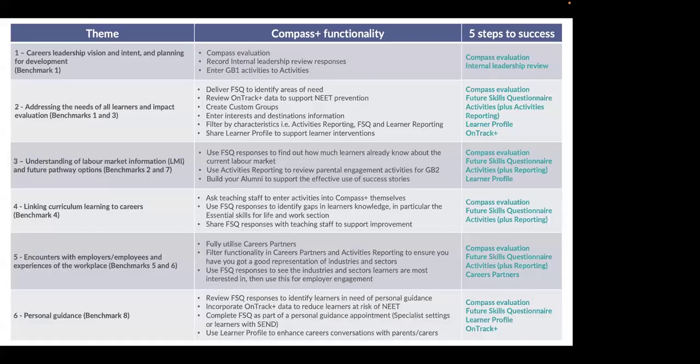Okay, now I appreciate there's a lot of information on this particular slide, and we'll add this into our help center when we upload the webinar recording. But I just wanted to reassure you that the functionality in Compass Plus directly aligns with each theme of the maturity model. You may notice that the Compass evaluation is listed for each theme. As you remember in the earlier slide, that's because each theme of the maturity model is firmly rooted in the Gatsby benchmarks.